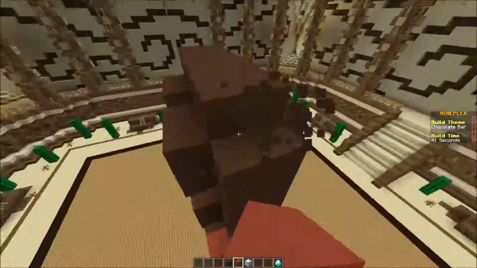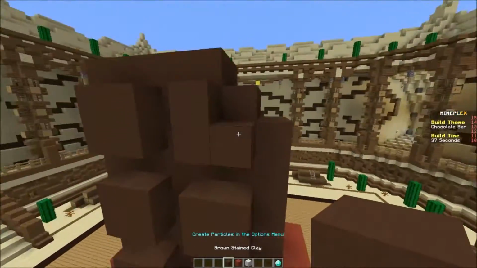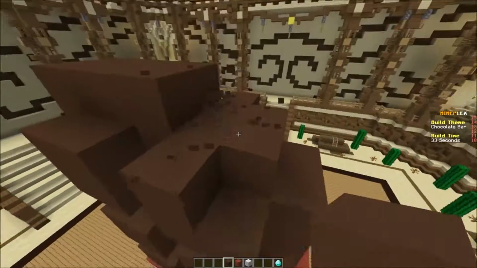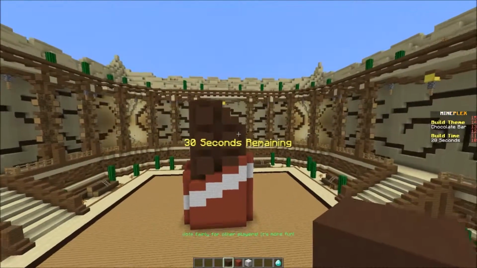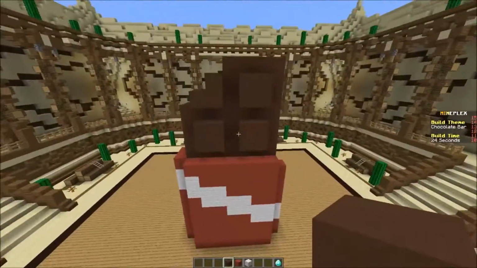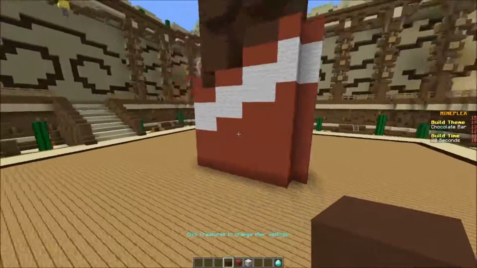Ooh, you know what we could do? We could make it look like it's been bitten. Like that. That's kind of cool, I like that. Maybe go, like, one more down. Yeah, look at that. It's been eaten. See? Give it some detail. You can do that. I don't know what else we're gonna do.